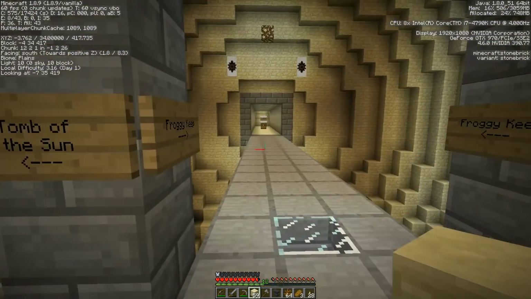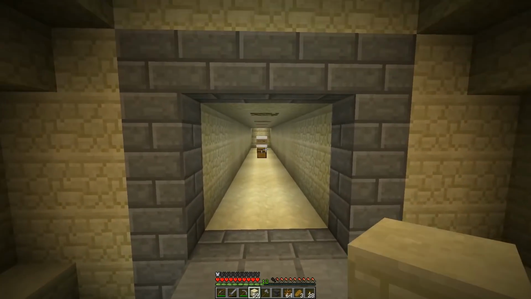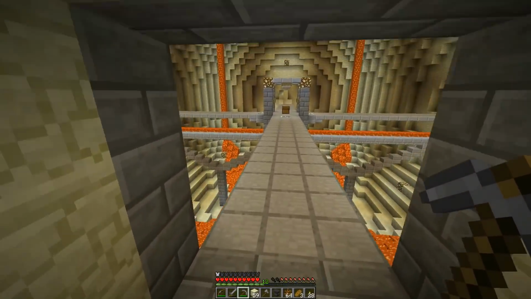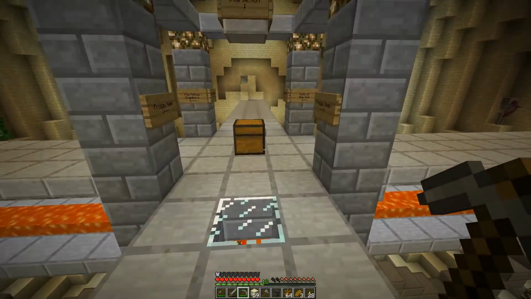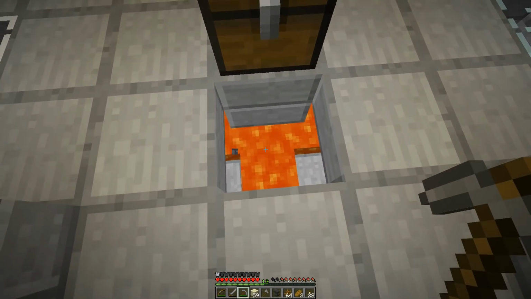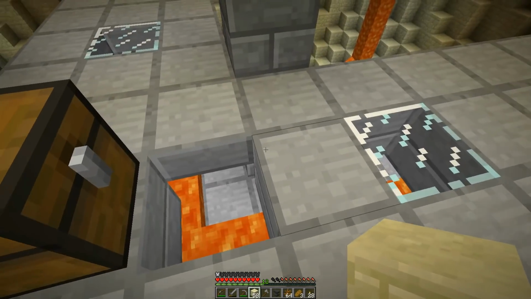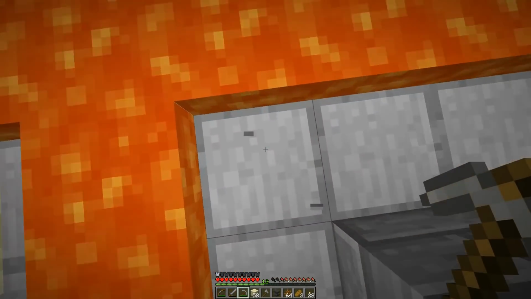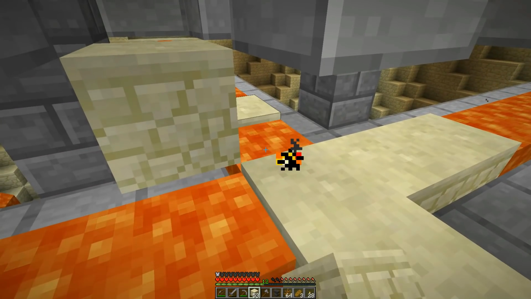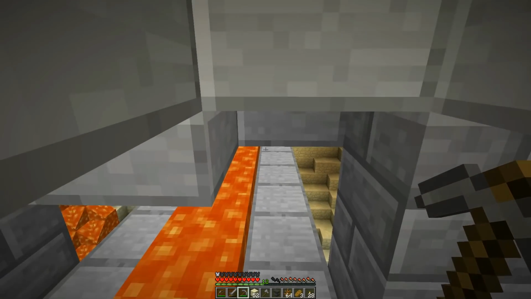And there's chests over here. Froggy Keep. Okay, it's just a book. I'm guessing that those are... It's gonna be books then. I don't think the mobs down below can get to us. Huh. I feel like I'm getting lagged, but maybe I'm just imagining things.